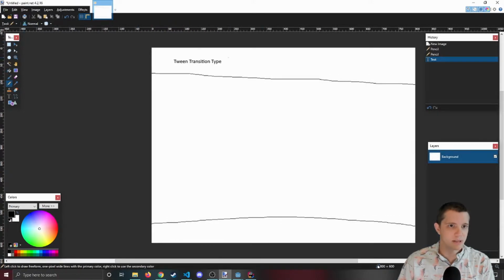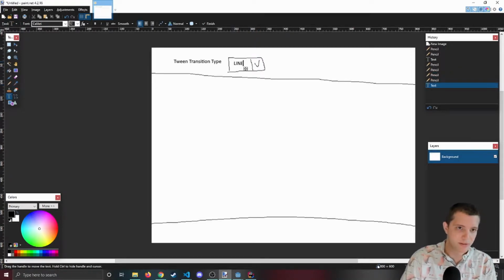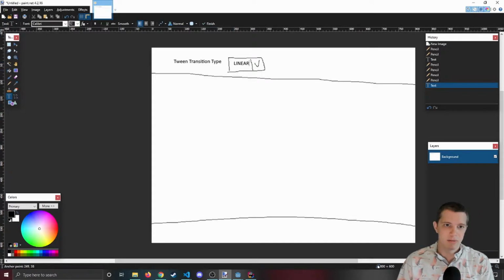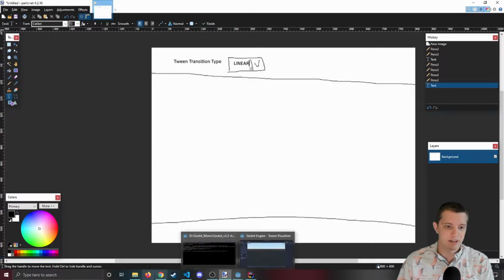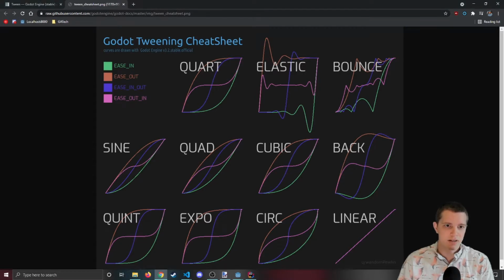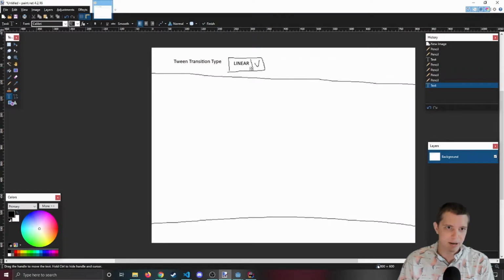And that is just going to be a box that has a drop down, and you'll be able to pick from the options. For example, linear would be one of the options, or we would have all of the available options in that cheat sheet.